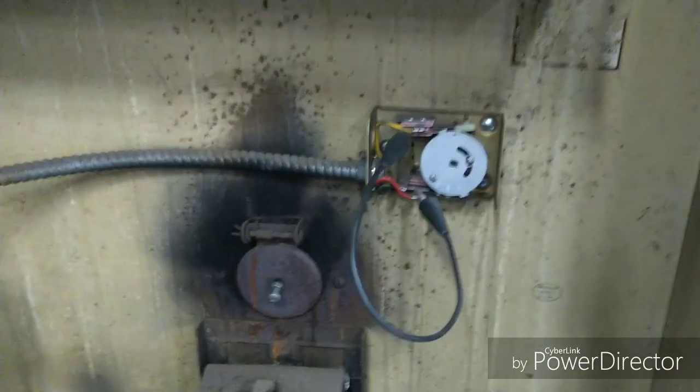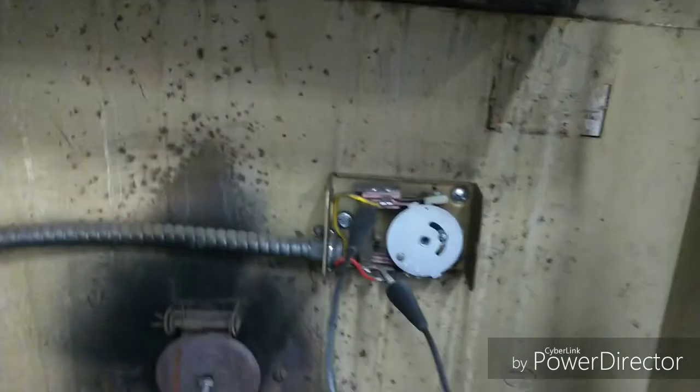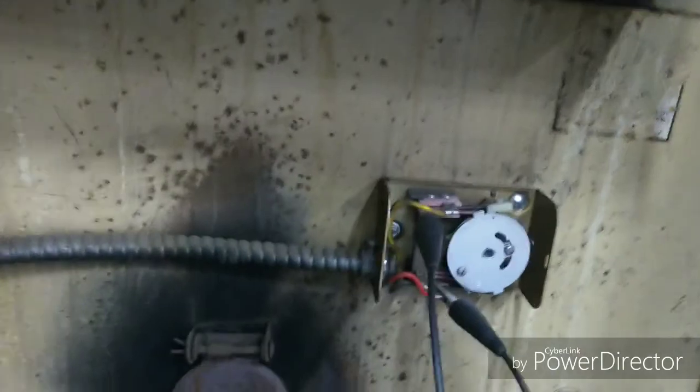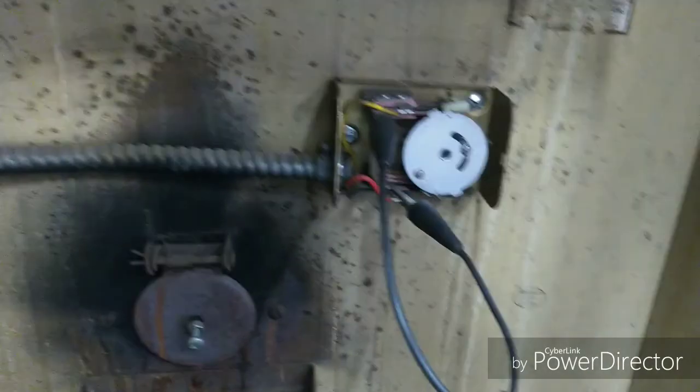It's supposed to work, and I don't see how it's supposed to work. I don't see what actually pushes the contact or pushes the lever to move the contact. So for right now, it's got a jump wire on it. We'll just leave the fan on because I'm not going to turn the heat off.